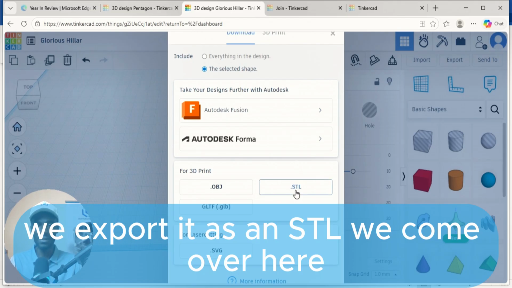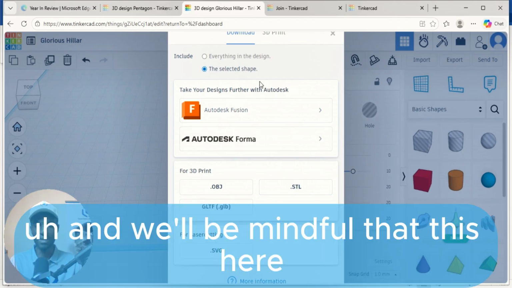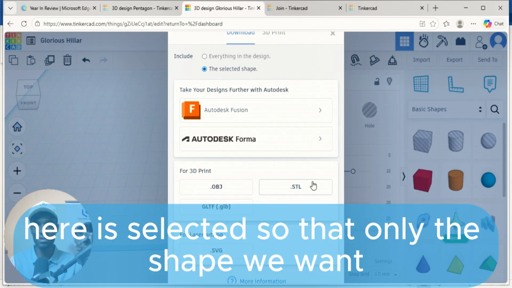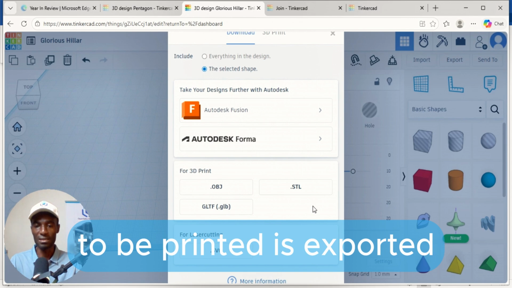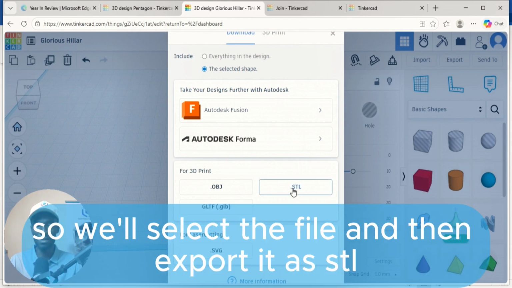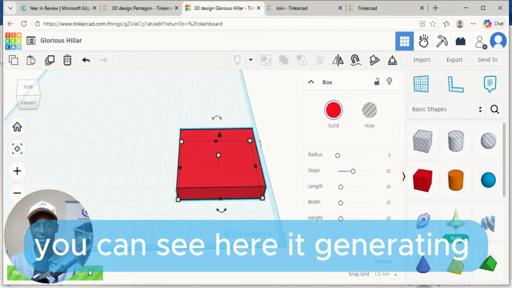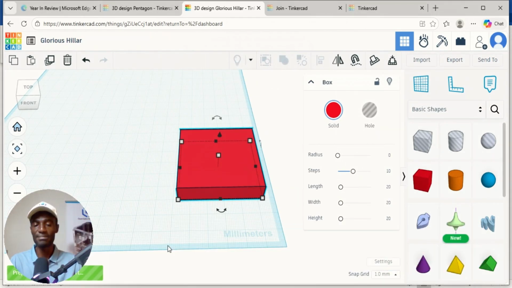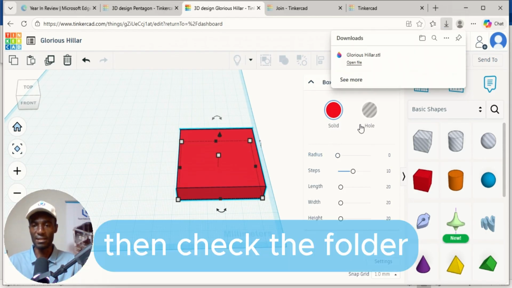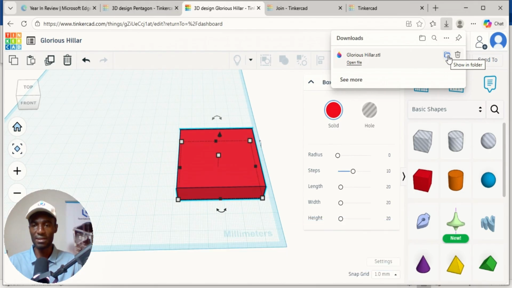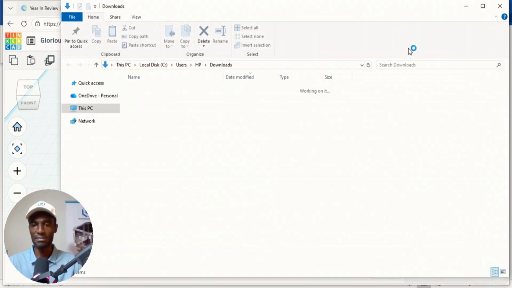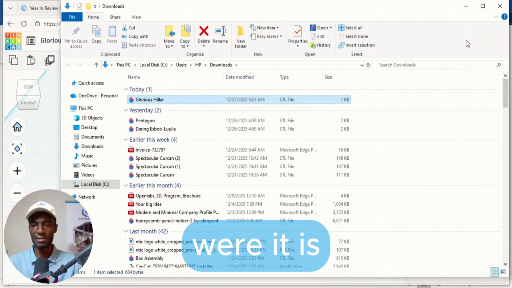We'll come over here, and we'll be mindful that this here where you select it, see that all the shapes we printed are exported. So I will select file and then export it as STL, but it's generating. Once it finishes, see it there, and check the folder like this, right?